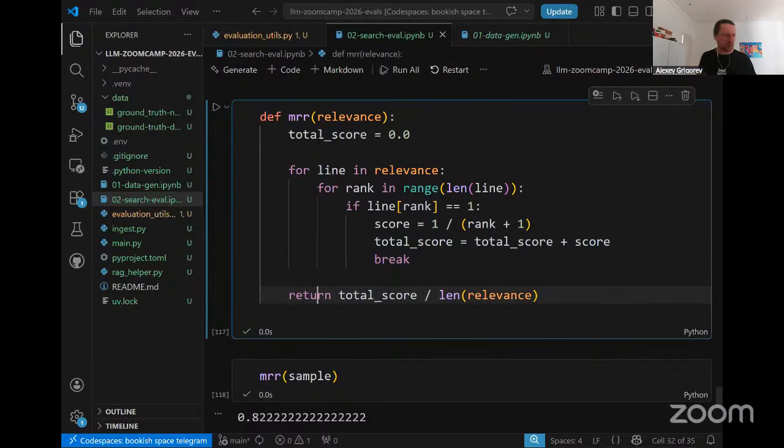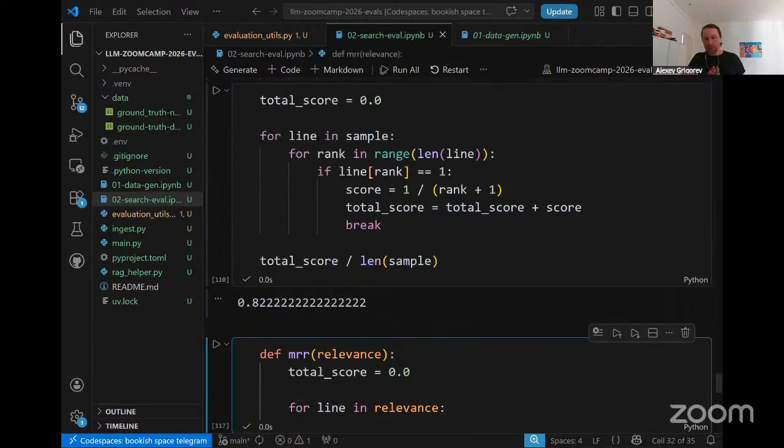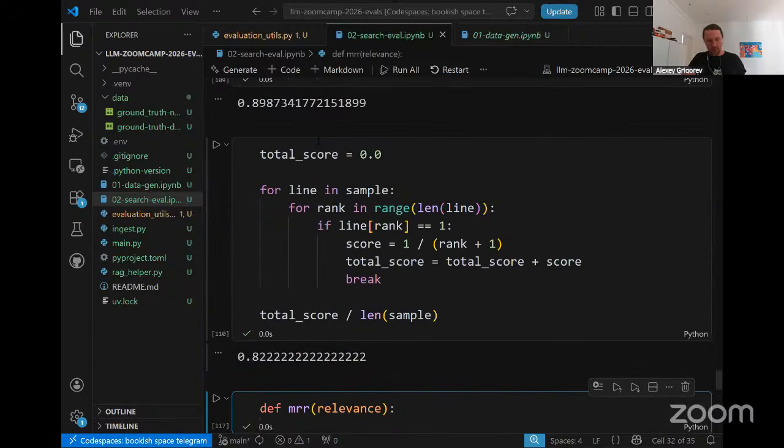I wouldn't do this necessarily because for our case, when we just send these 5 documents, it's fine, right? It doesn't change much whether the result is in the first row or in the second row or in the third row. In some cases, you might want to work on your search function. So we will see how we can tune our search function today, right? We already have this ground truth data set, so we can see how we can tune our function.